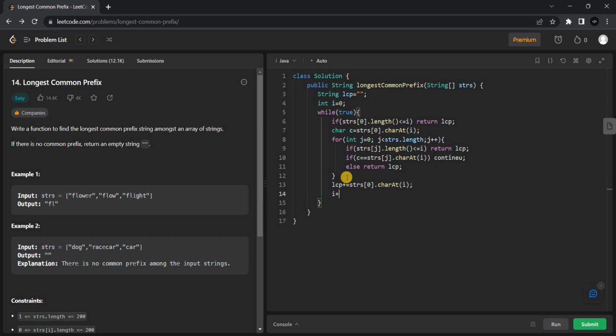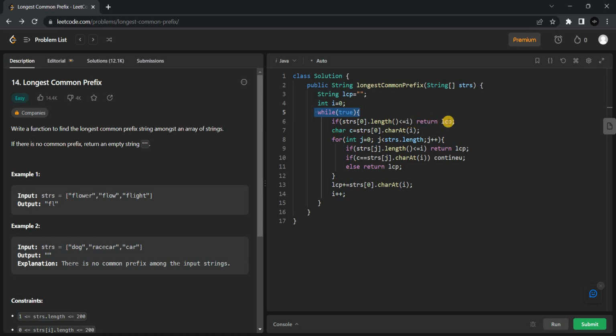Okay, and each time we need to increase our i. So basically, what we did: we took one empty string, and we took one ith index variable which will manage the index, and we took one unending while loop. Then we checked whether our first word has a character at that ith index.